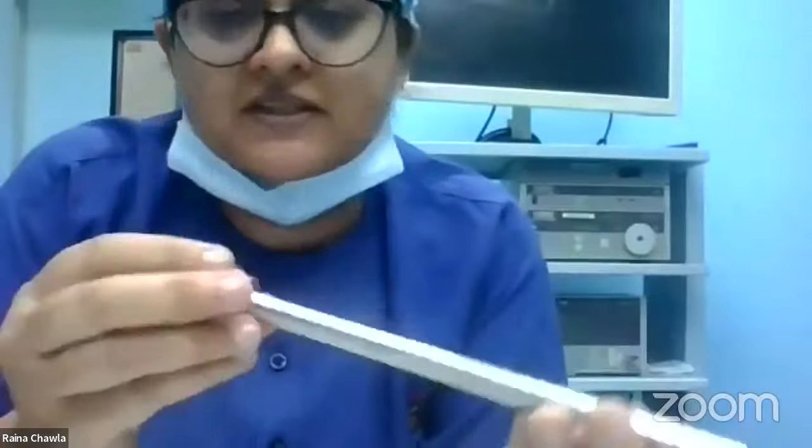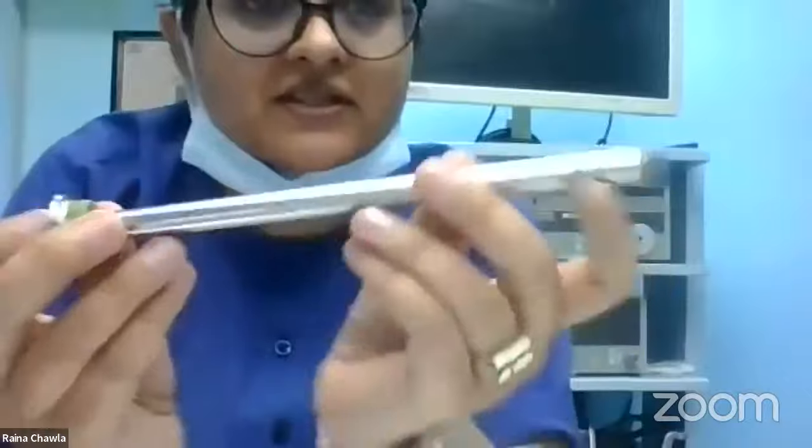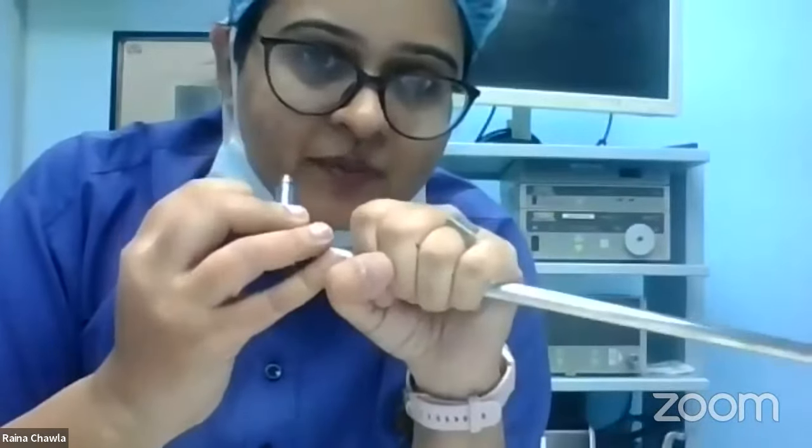See this. Okay, this is actually just the trocar. She's not given me the cannula. Okay, so you can see this is a very sharp instrument. It comes with a sheath. She's not given me the sheath. This is just the trocar. It comes with a cannula. Okay, so once the Veress needle creates the pneumoperitoneum, we then introduce this in the cavity, remove the trocar, and the sheath remains. Through the sheath, the laparoscope goes inside. So this is my primary port.